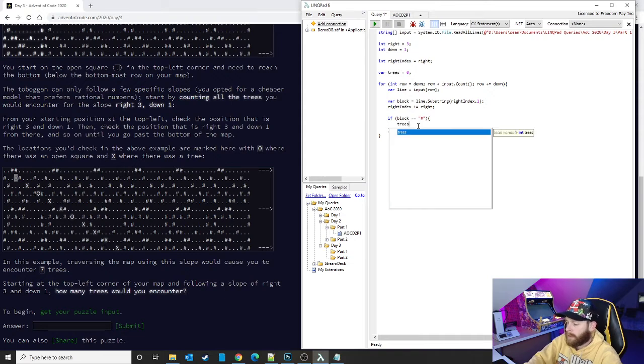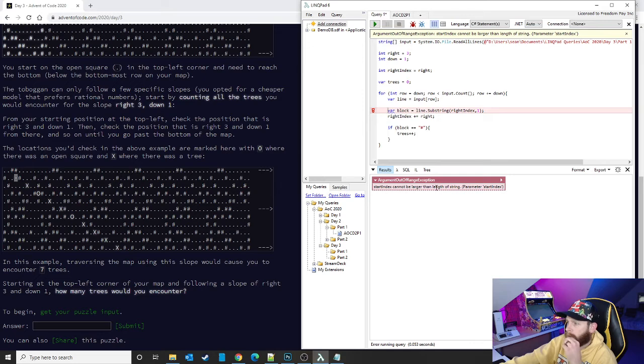Trees plus plus, so increment that. What happens if I run it?